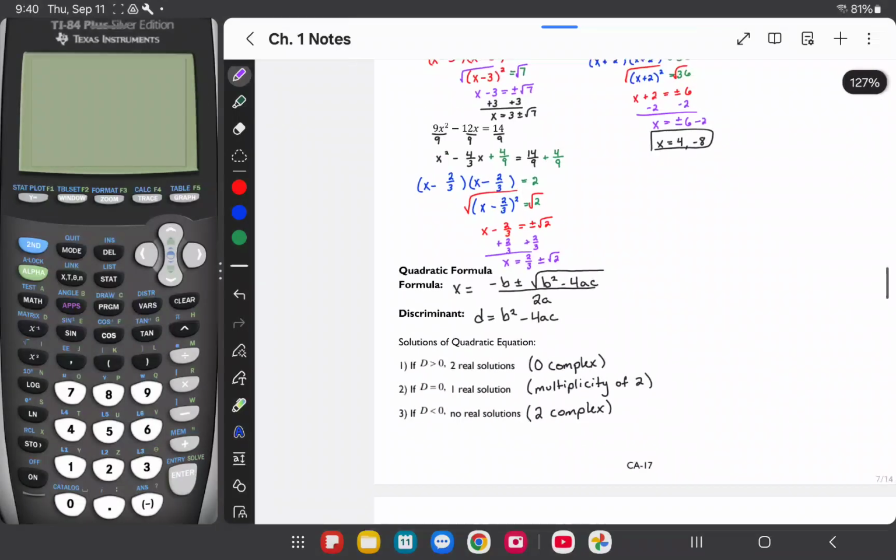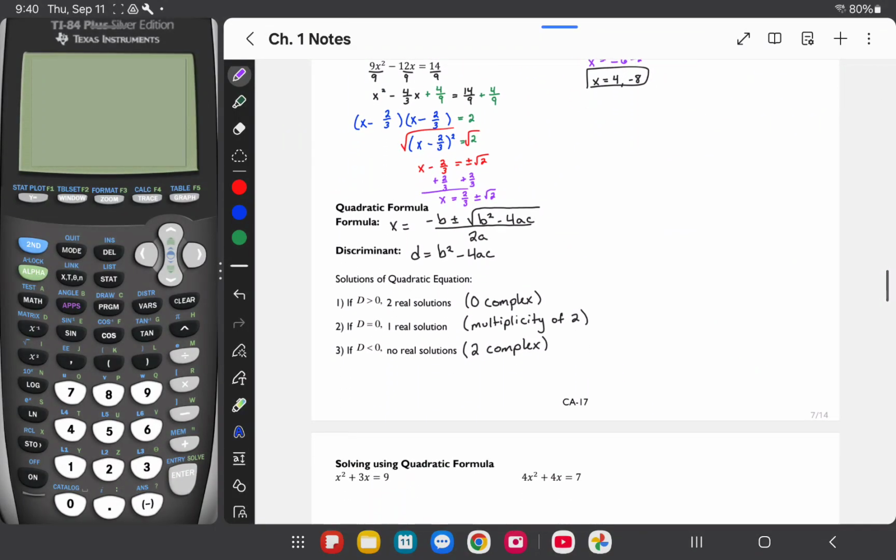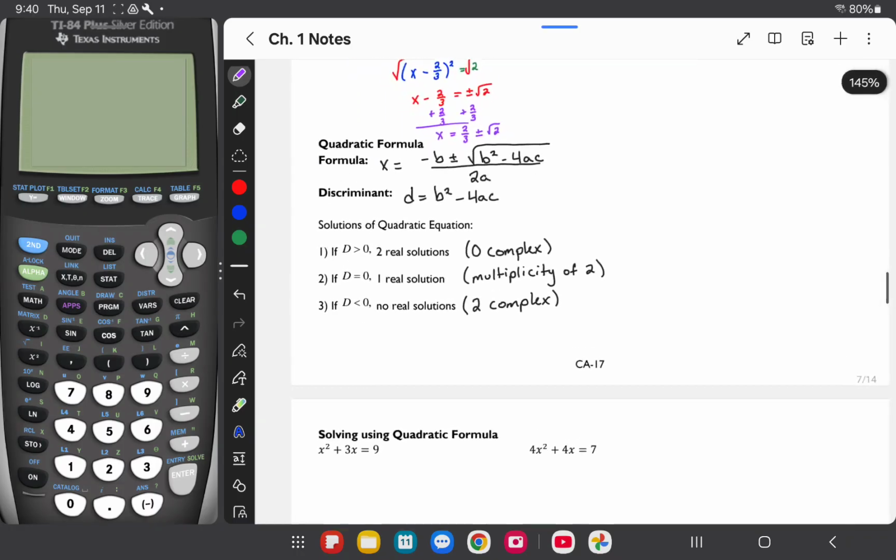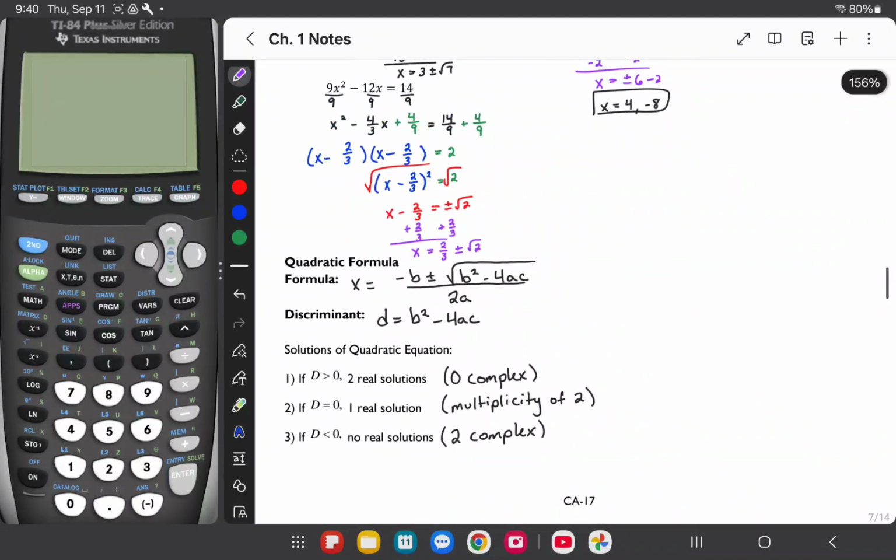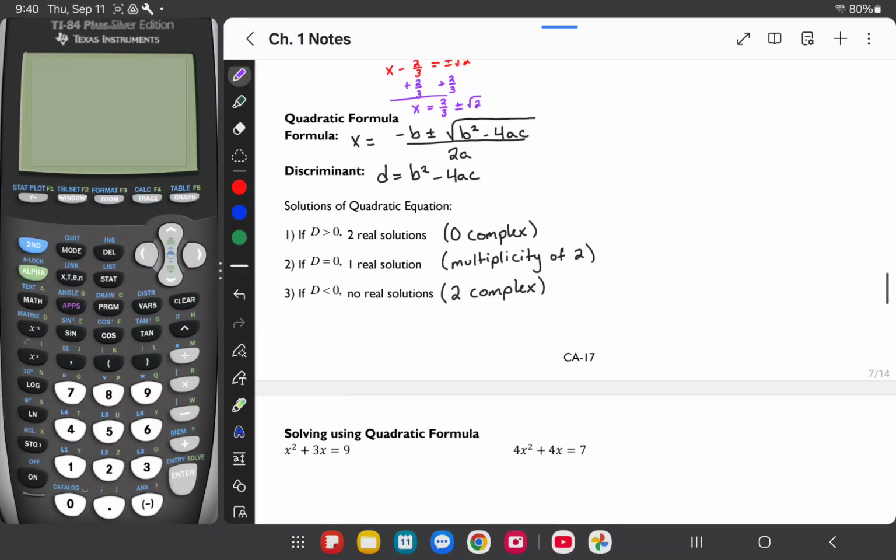All right, it's time for our fourth and final method for solving quadratic equations, and this is one we've actually seen before back in section 1.3. This is going to be using that quadratic formula that we had discussed before. As a friendly reminder, this is a formula that you are expected to know.